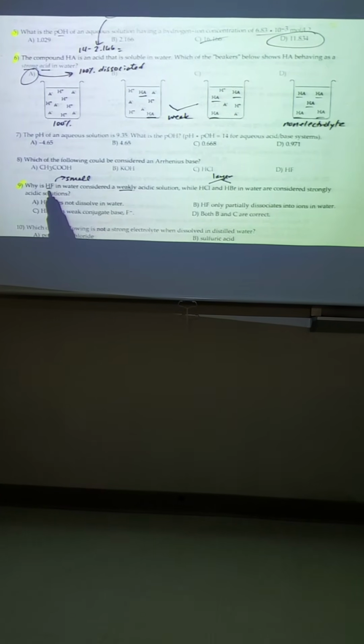So when you think about this answer, just think about size to some degree or another. If it's small, it's going to stick with hydrogen most of the time. If it's sticking with hydrogen most of the time, it's going to partially dissociate. And it's also going to have a weak conjugate base, so take away H+. So both of those together make B and C correct.